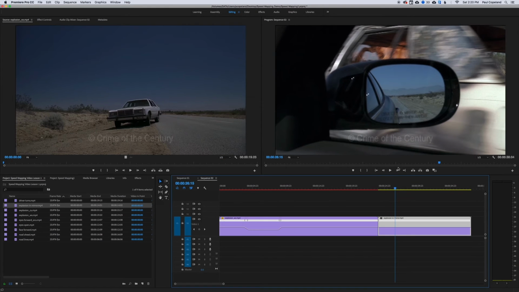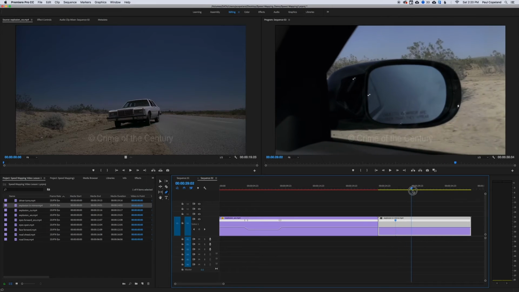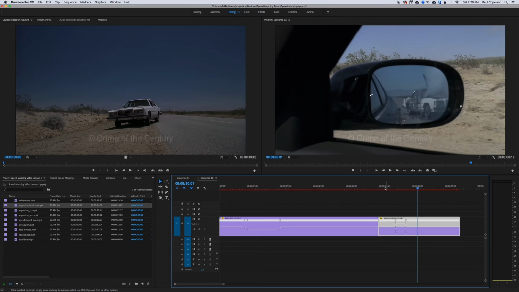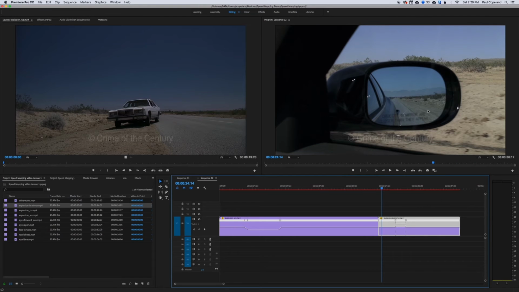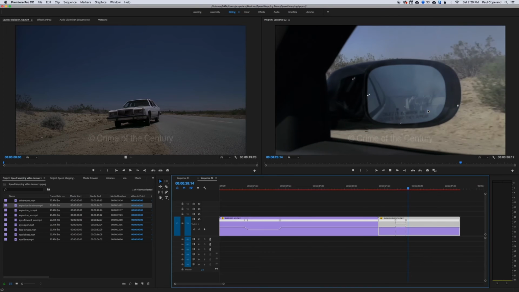I'm just going to find a rough spot here, take the pen tool, and make a keyframe. We'll move a little further along and make another keyframe. This time we want it to go fast, so we take the arrow and pull up, and that's going to compress time. Now it will speed up. So that's how we do a speed up.